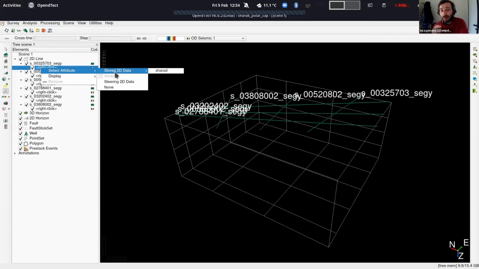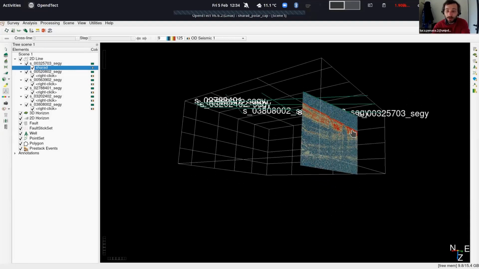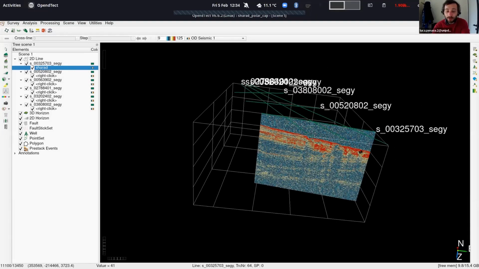Of course, now we are not working with seismic data, keep that in mind, but they are quite similar in terms of the kind of software we can use to show them. So I will just load one of the sections, and this is what should happen on your computer.